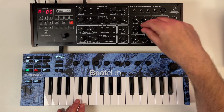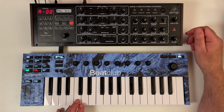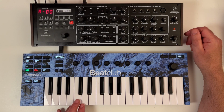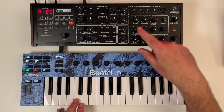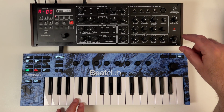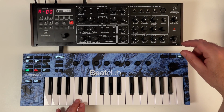Yeah, so the Behringer Pro-800 is a copy of the Pro-600, and that one had very slow envelopes, or envelope times. So it's said that it's not so ideal for basses and percussive sounds. With the Behringer Pro-800, you have the possibility to change this. But you can change it even more with a trick, and I'll show you how it goes. So that's the basic patch.